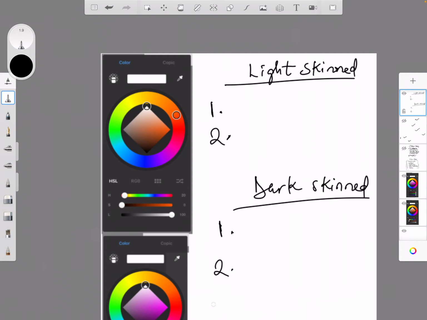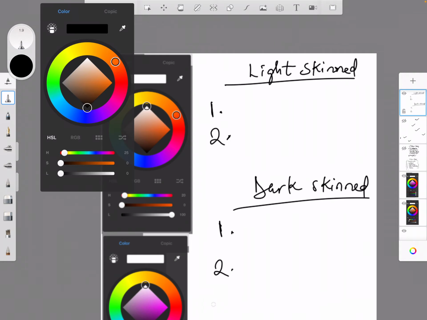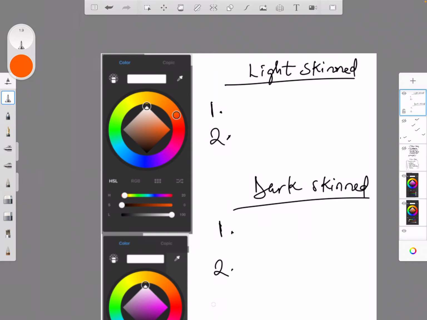First of all, you can drag your color wheel, my hue, to whichever side I want. Make sure your hue is in between your orange and the red, which is here.